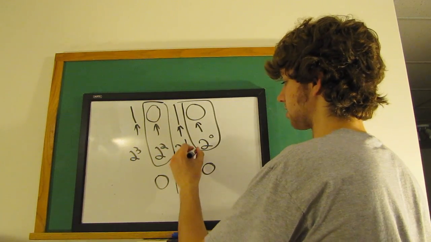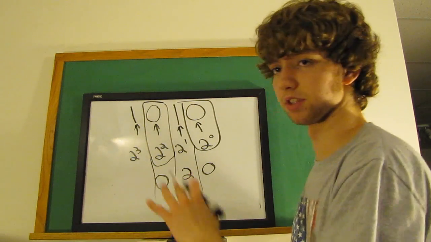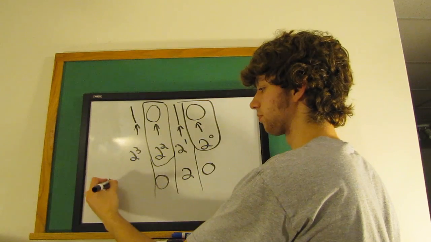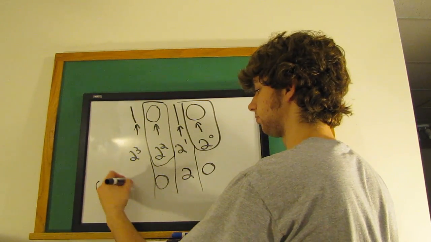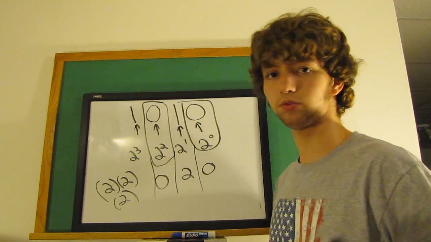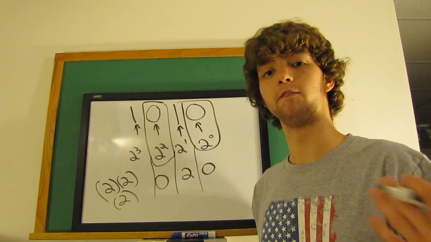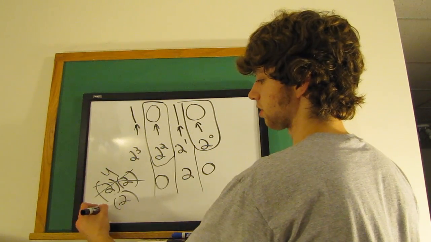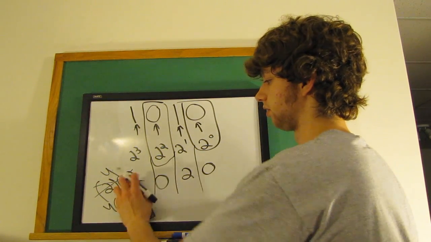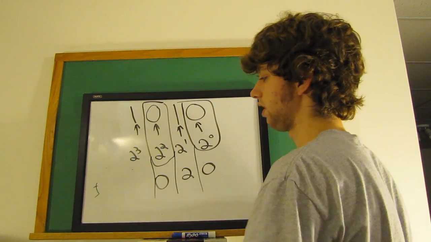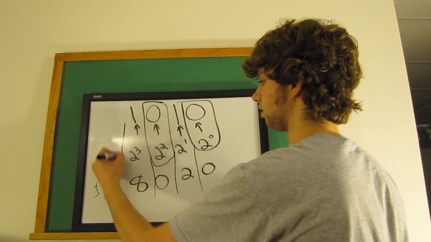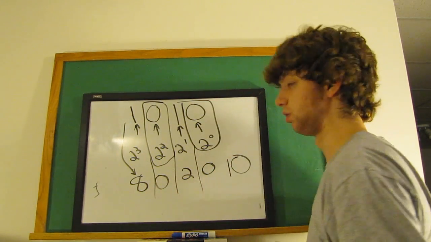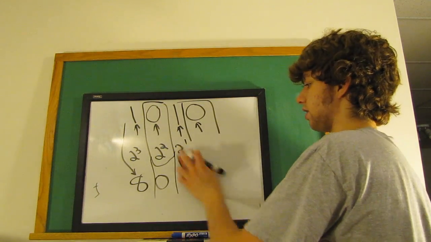So keep these numbers separate. This isn't like a continuous number. So 2 to the third power, that'd be 2 times 2 times 2. Well, 2 times 2 is 4. 4 times 2. So then basically you do these two and you get 4. Then 4 times 2 is equal to 8. So now this is equal to 8. So we add these together. 8 plus 2 is equal to 10. So that is how that system works.